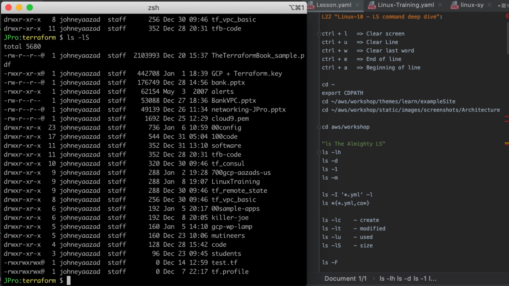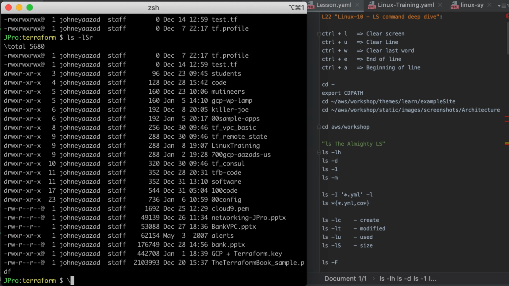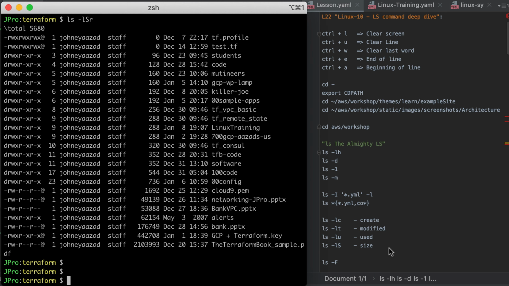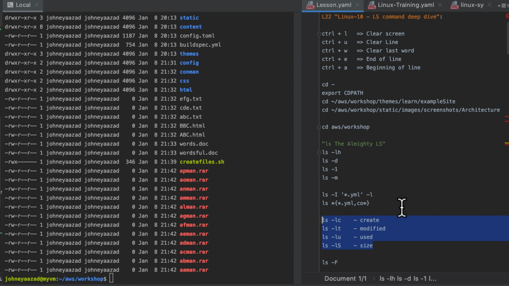So ls -ls, once again reverse will give it to you in the reverse way. So these are basically the 4 sort options: created date, modified date, used date, and size. Modified date and size you would use most often, but you will also use the created and used every now and then.